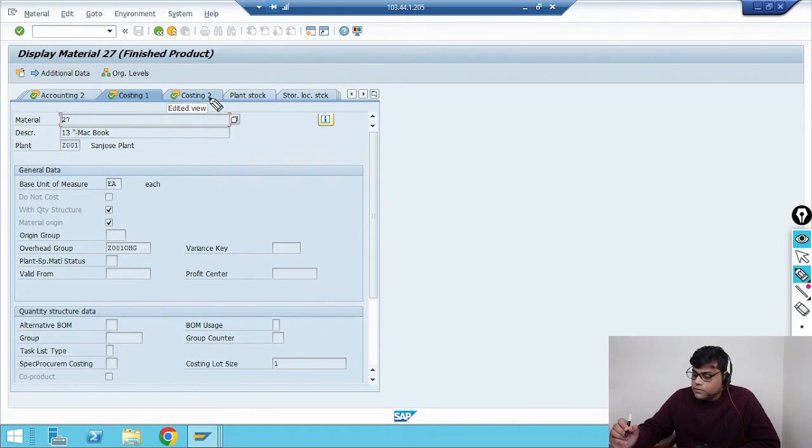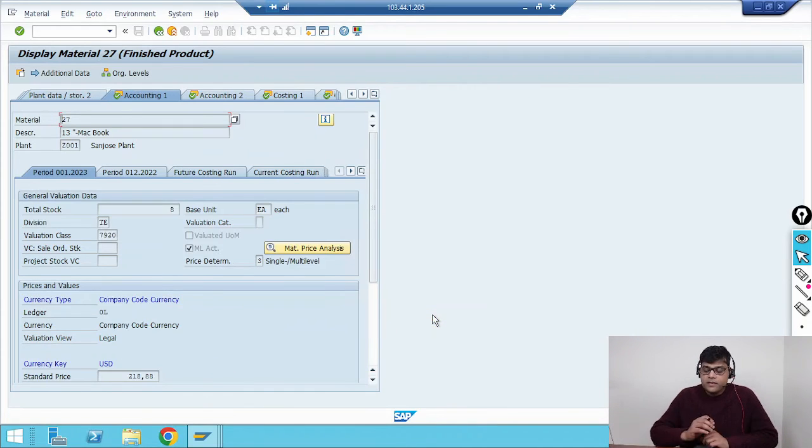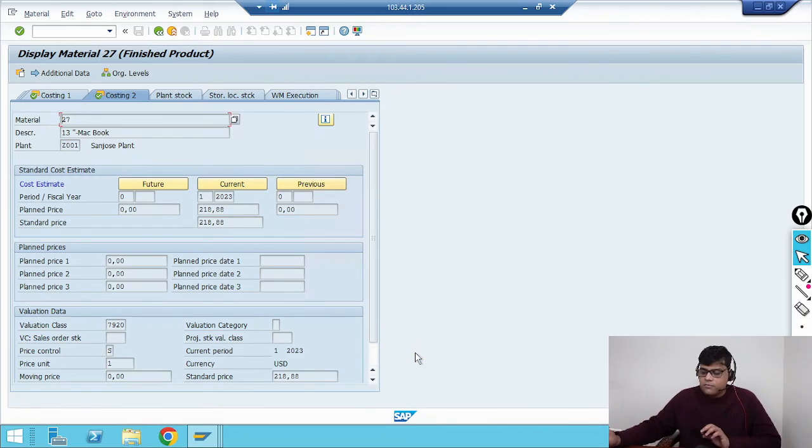Similarly, if we go to the costing 2 tab, at that time we have seen that the price is calculated as 180. It's not manually updated here. The price is calculated in CO, then after that it is released, and once it is released, it is updated here as the standard price. So that information you will get here in costing 2. Okay, so nothing is manually maintained. Once the price is calculated in CO, or in CA, it will be updated as the future price, and once it is approved, we proceed with release. Then once it is released, the current price is going to update.